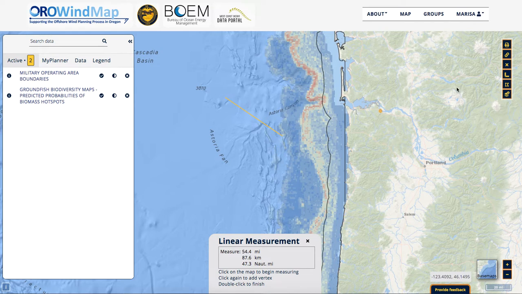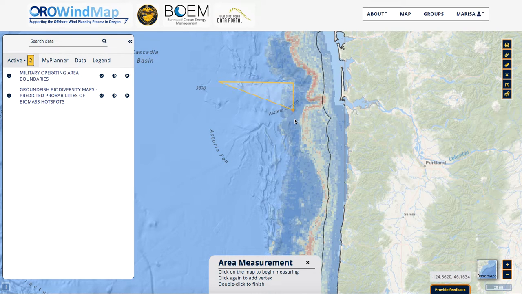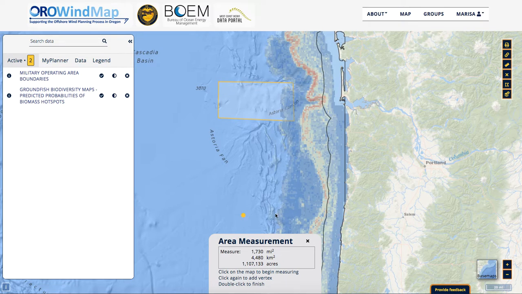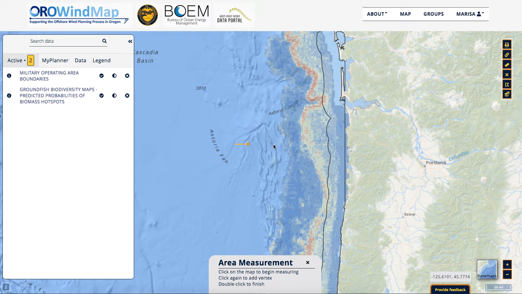If you would like to save a line or a point or a polygon, it's important that you use the new drawing function. So beneath the linear measurement tool is an area measurement tool. Again, I'm going to go ahead and click twice to complete that shape. It's going to give me an area measurement. And as I just said, if I click again to make a new shape, it's actually going to replace the one that I just created.